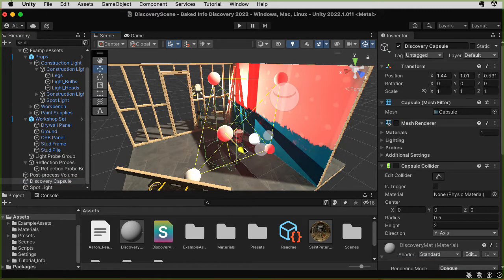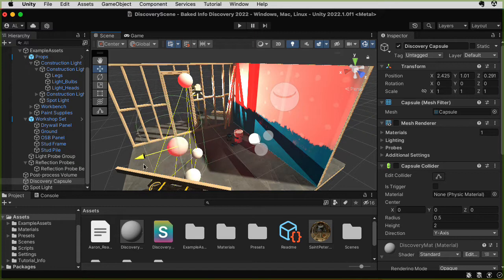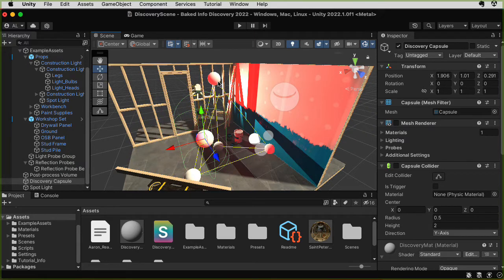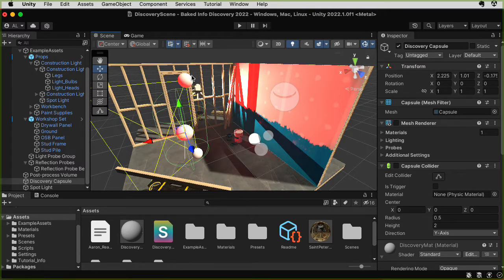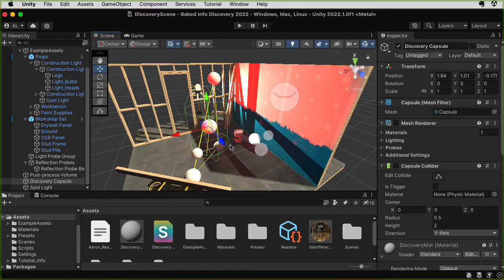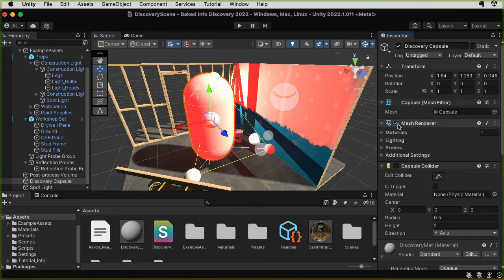All right, so now as I move it around, you'll see these aren't just yellow spheres. The spheres themselves look like lit structures. So here it's showing you a representation of what the light flowing through that bit of space is from that baked light calculation. And then the sphere here in the middle is showing you the result of all of that interpolated light information that's then used to render the actual object.